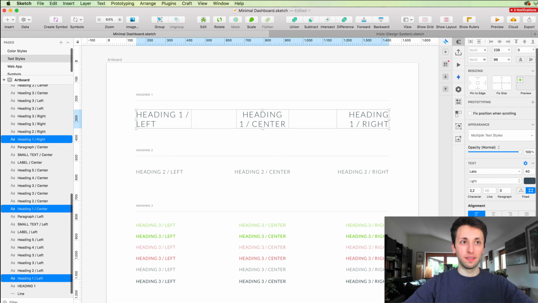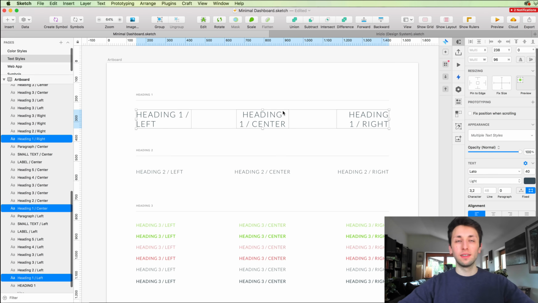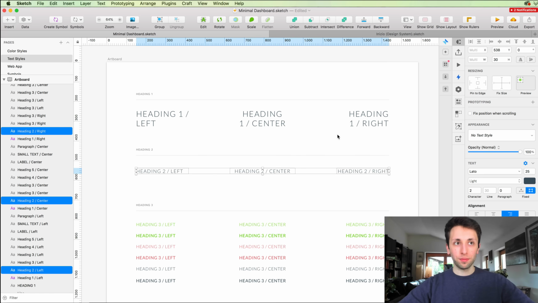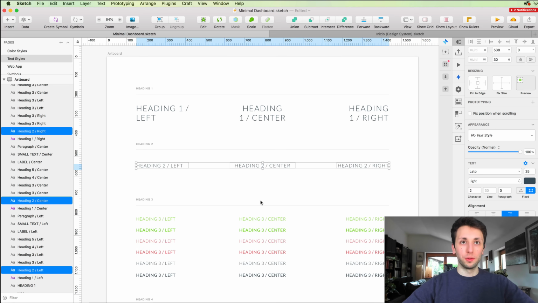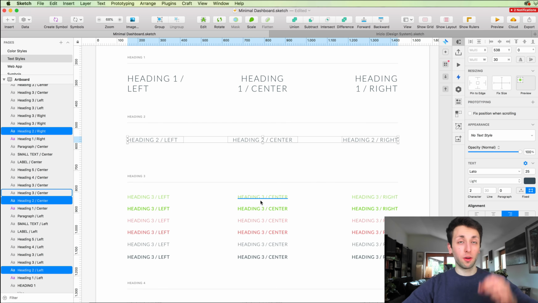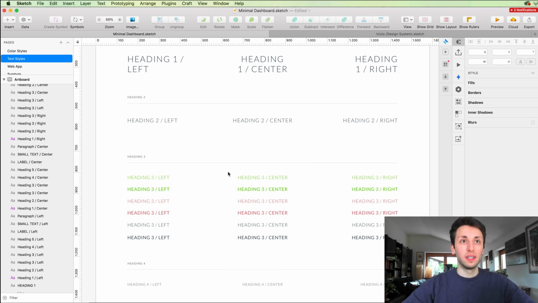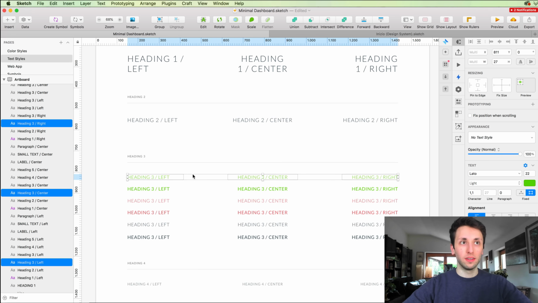So let me get the view right again, and we're going to do the same with the heading 2. Or actually, instead of going one by one, which can take us some time, let's just rename each and every one exactly like we want. So in this case, we have the heading 3.